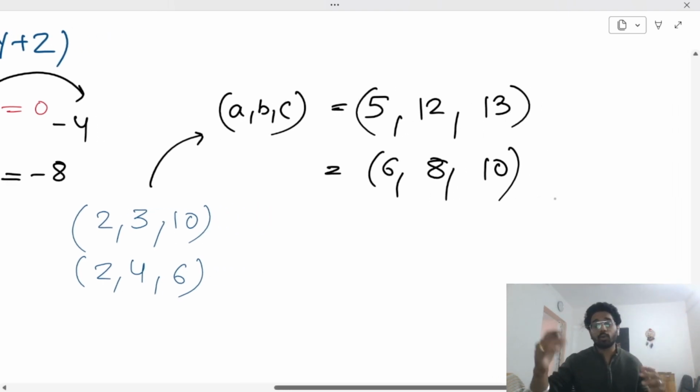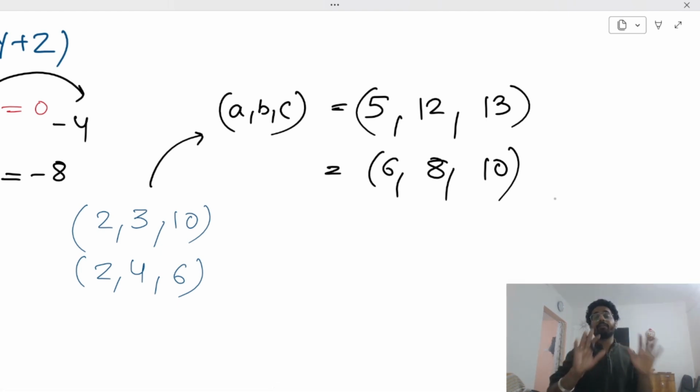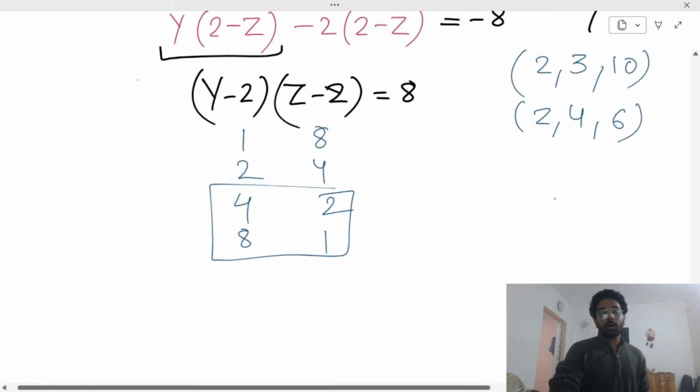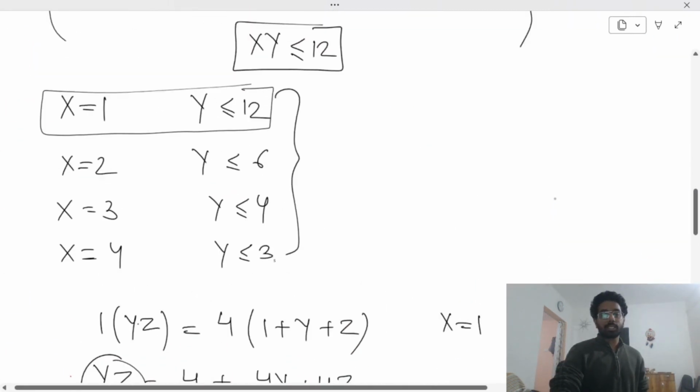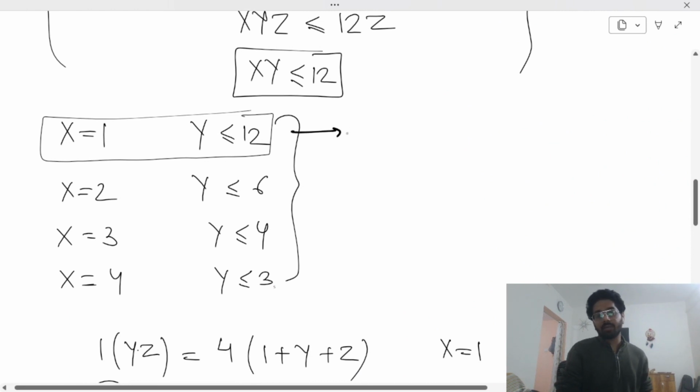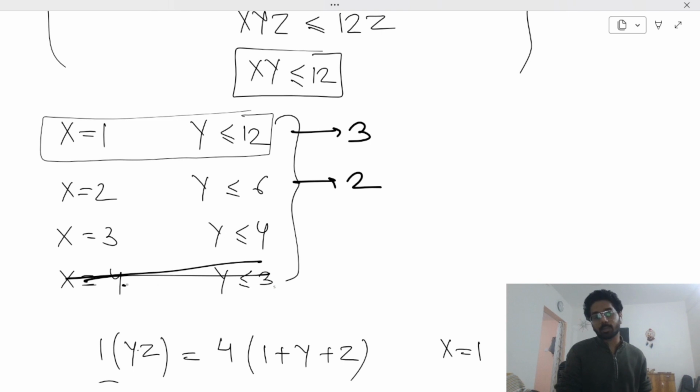Next they can ask you, okay, how many right angle triangles are we going to have from this solution. So in total we are having 5 solutions till now where the sides are in integer format, and apart from that we are having area equal to perimeter. That was the main condition on the basis of which they have asked the question. Now our final condition, we have done with this. From here we are having 3 solutions, from here we are having 2 solutions. This has been cancelled out, it's not possible.